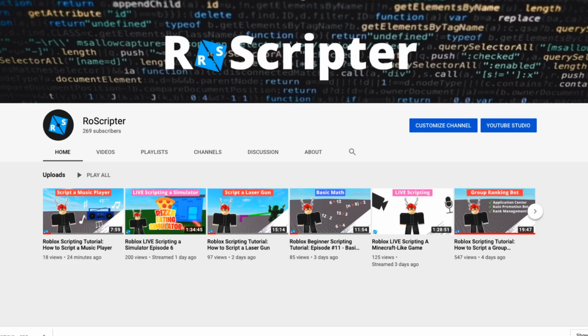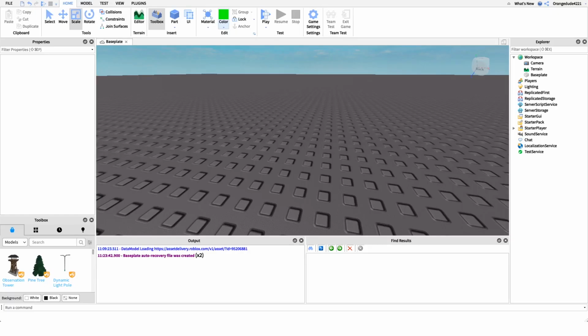My name is Wyatt, and today I'll be teaching you how to script click detectors on Roblox. So all a click detector is, is an object that we can use to catch a bunch of different mouse events on Roblox. If we want to get when a part's clicked, when somebody hovers their mouse, or when they right click on a part, we use a click detector to do it.